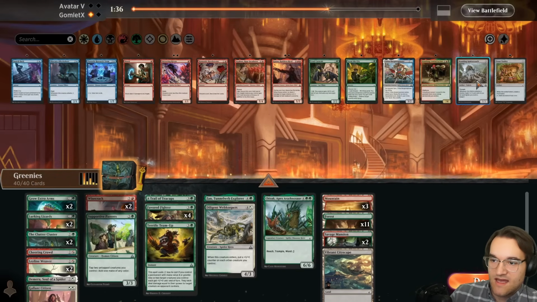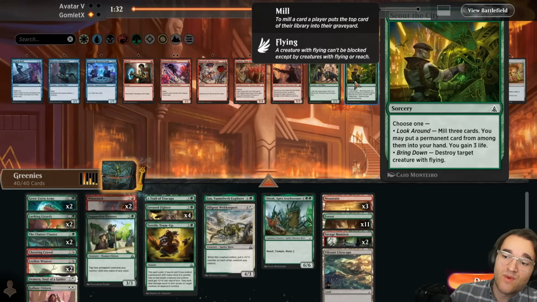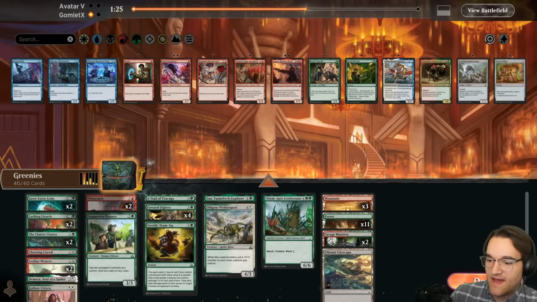We don't really have much of a sideboard going on here. If we play against somebody with a bunch of really good flyers, we can bring in Scout the City. This is not that matchup though. So we'll run it back.